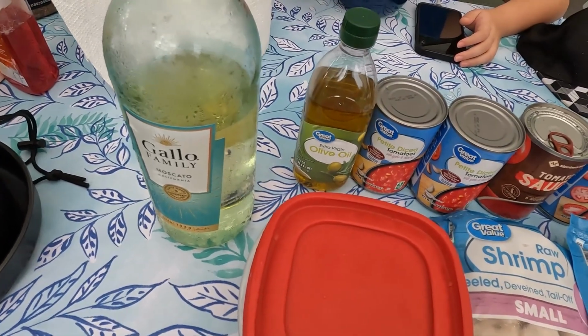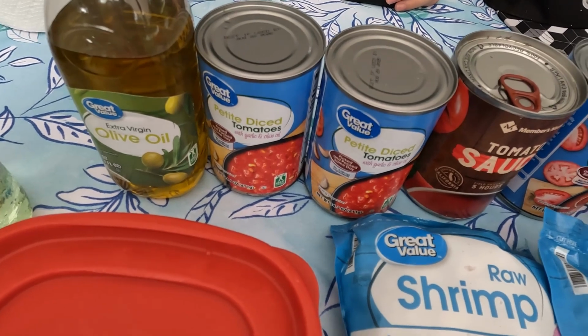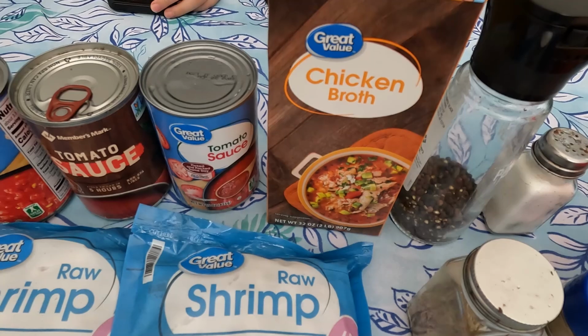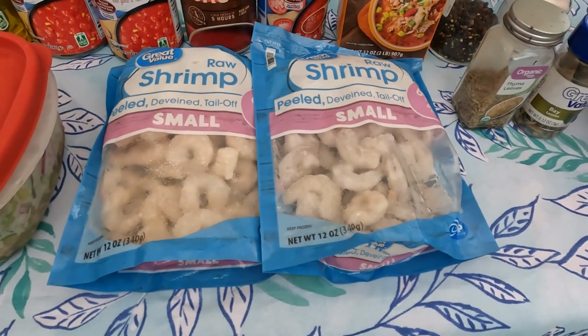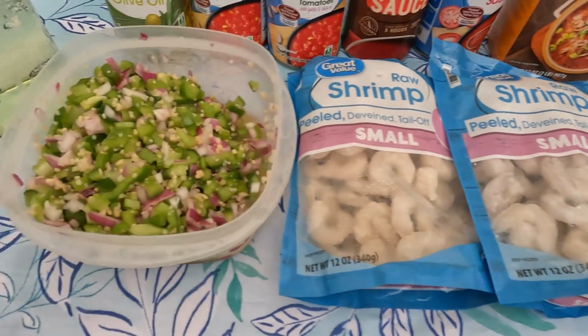We have some white wine, olive oil, diced tomatoes, petite diced tomatoes, tomato sauce, 2 cans of each, chicken broth, salt and pepper. We have some thyme and some bay leaves. I also have 2 bags of small shrimp that are already peeled and deveined, tail off.